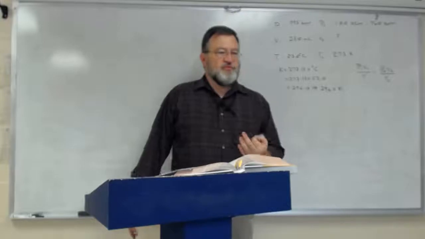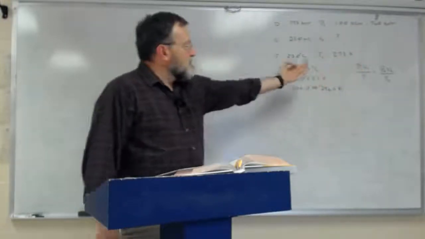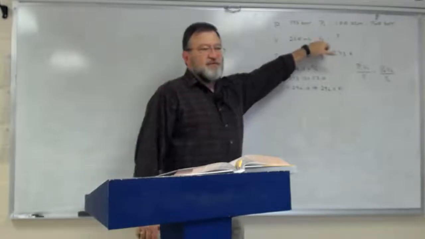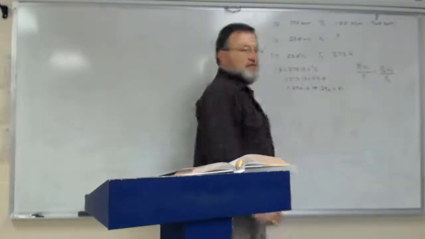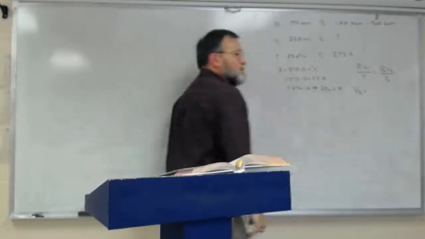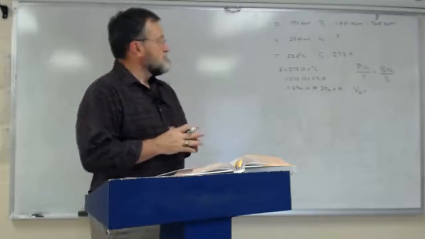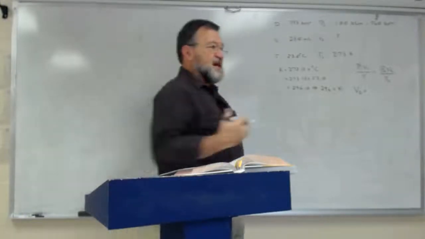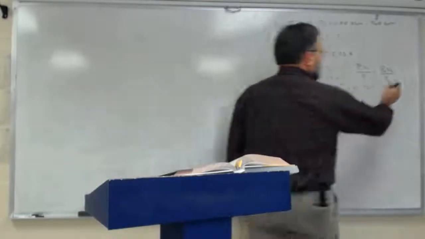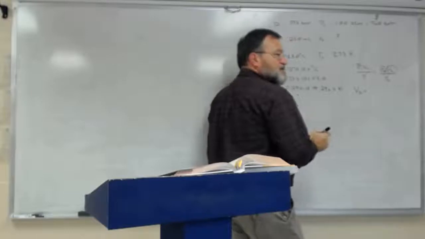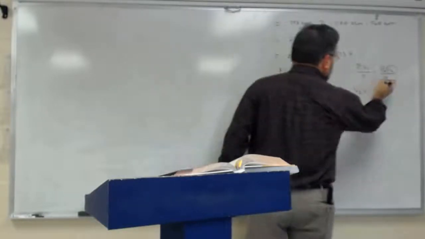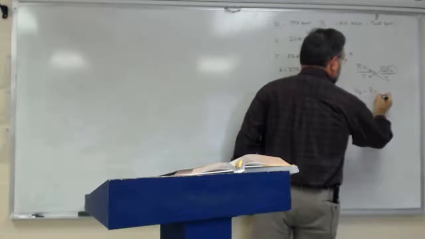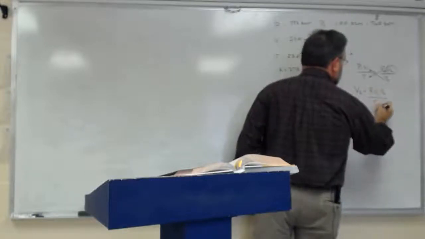Next step from 8th grade algebra is to rearrange this formula to solve for the unknown variable. The unknown variable, what we're solving for, is V2. So we need to take this equation and solve it for V2. V2 equals what? Because this is pure multiplication and division, we can use the shortcut, which is to slide diagonally across the equal sign. I'm solving for V2. If I keep that where it is and get rid of everything else, I can slide through the equal sign diagonally like that. So it becomes P1V1T2 all over T1P2.